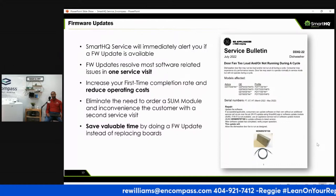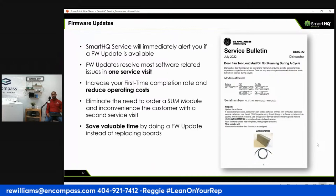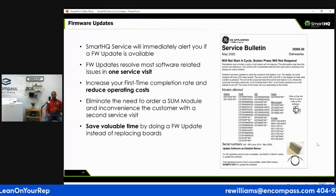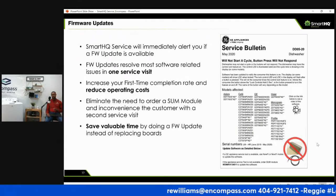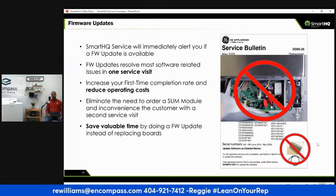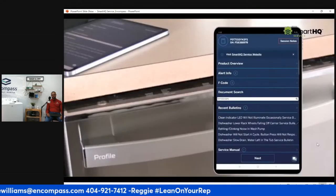So what was all this like in the past, before SmartHQ? A phone call, right? Looking up a website. This stuff is instant time saving. The more time you save, the more money you make. Those service bulletins are game changing.